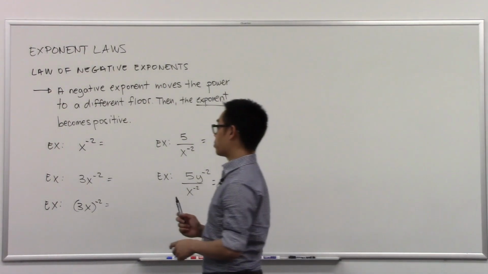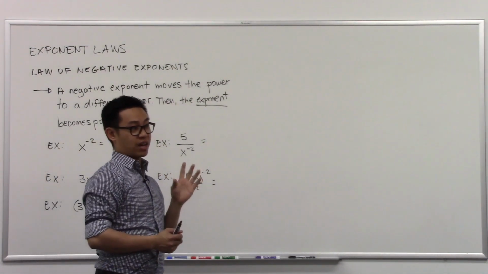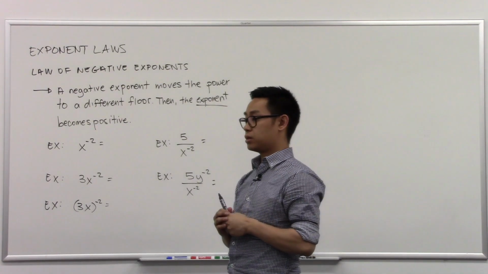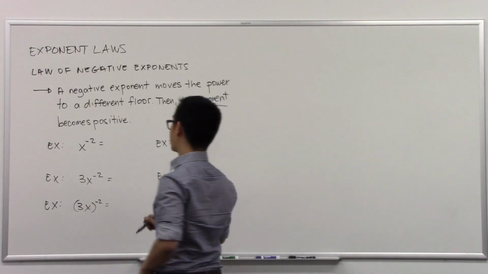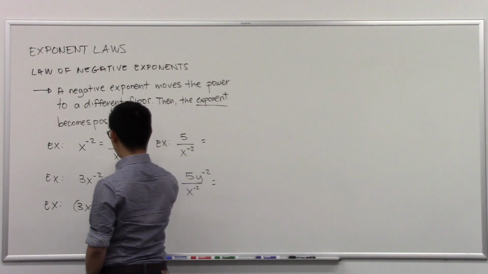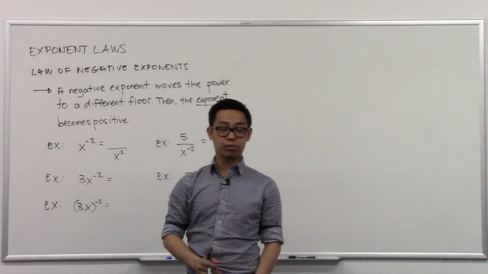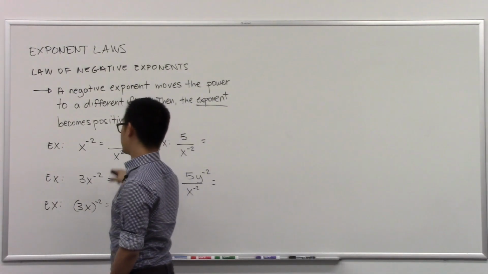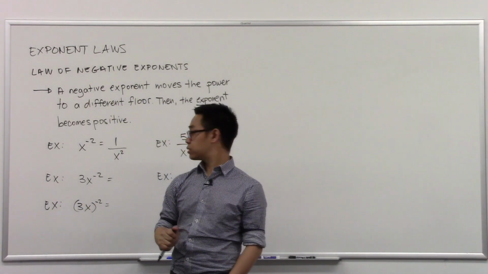All right. So x to the negative 2, the power has a negative exponent. Right now, is it in the numerator or is it in the denominator? Yeah, it's in the numerator. So that means now the entire power is going to move to a different floor. So it's going to move to the bottom. And when it moves to the bottom, the exponent becomes positive. But we cannot leave the numerator blank. This looks very improper mathematically. So what we do is we write 1 on top, because that's the number that's left over.